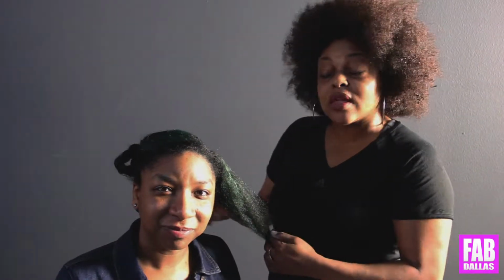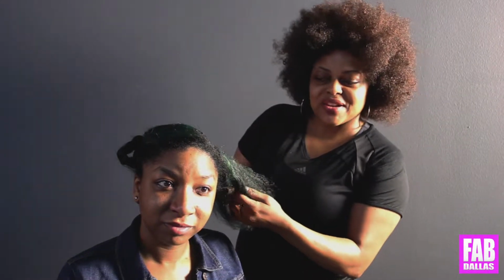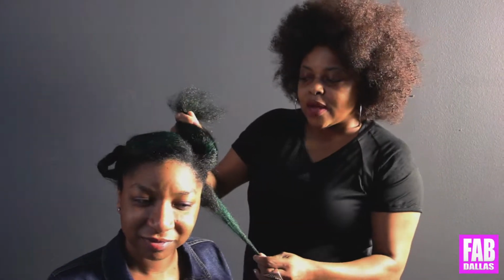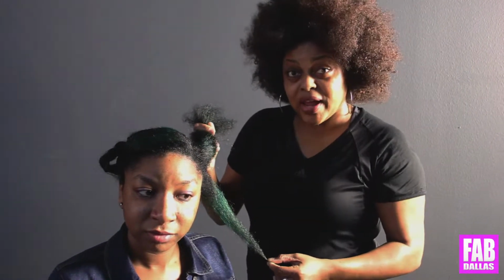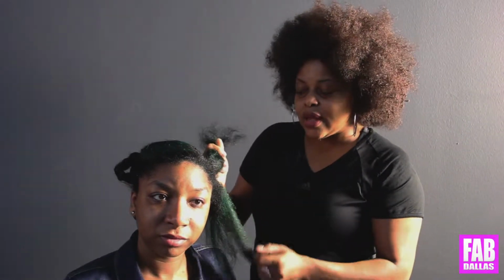Today we're going to do a demonstration just briefly on our beautiful model right here, Stephanie. She has natural hair and it's also color treated, so if you can kind of see the green in it a little bit. She's rocking that green right now. And basically I'm going to tell everyone how to flat iron natural hair. And it's really not as hard as a lot of people may think.